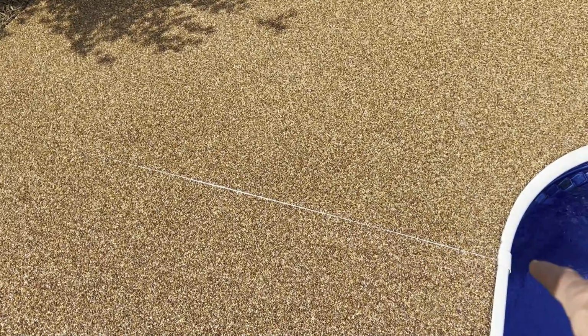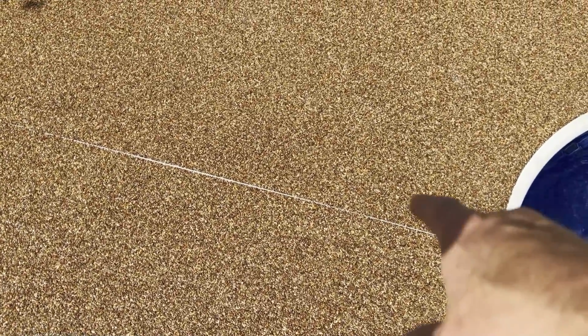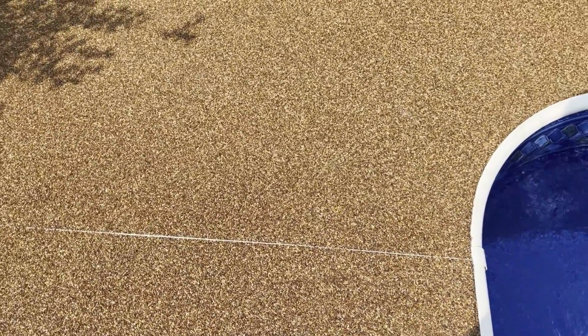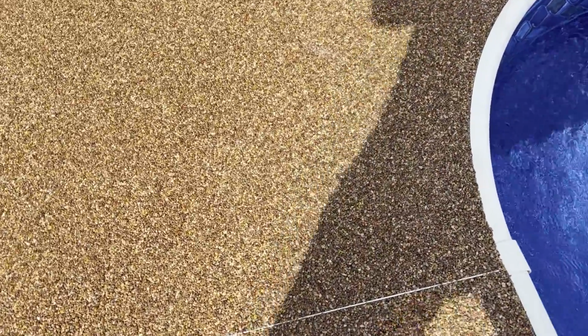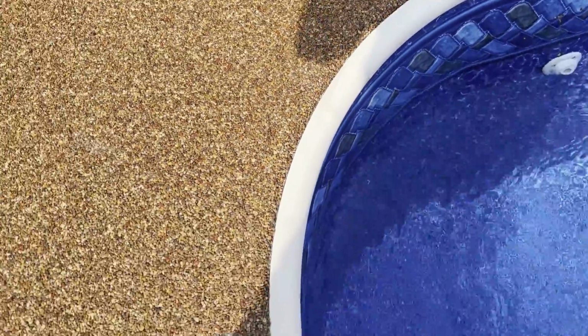As far as the Pebblestone, I had white expansion joints right here in the concrete. What they did was put a piece of aluminum angle iron, about a half inch angle iron, across for a divider. They glue it right on top of the existing joint, and then they spread the epoxy and stone right up to it. And then on the edge of the pool, they brought it right up to the coping edge.